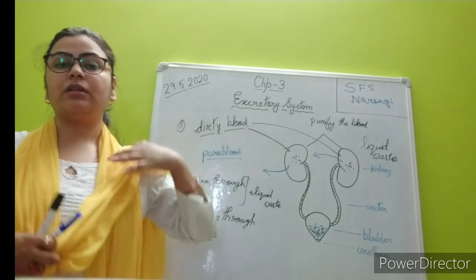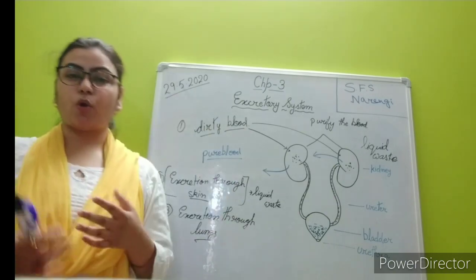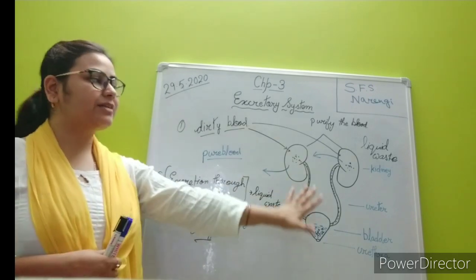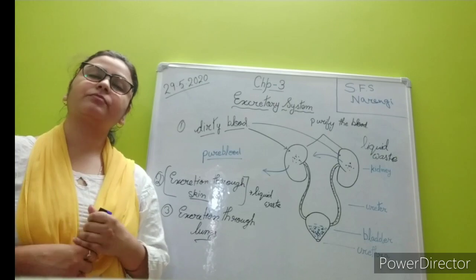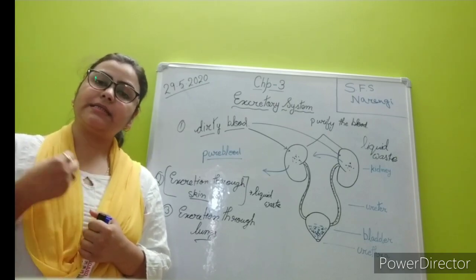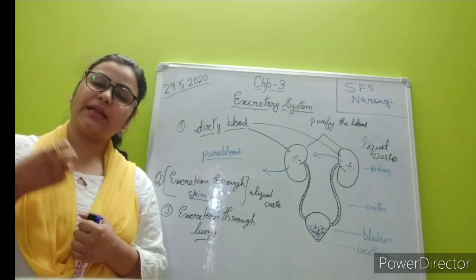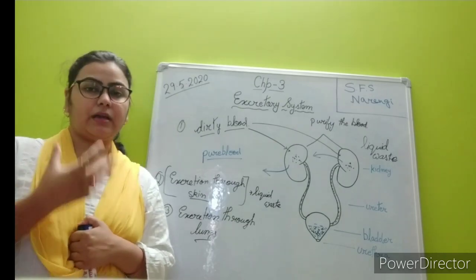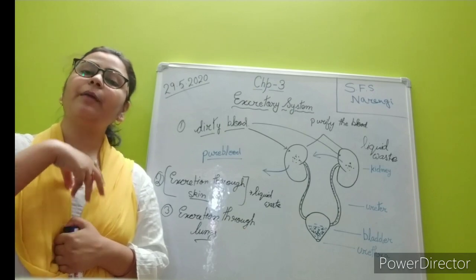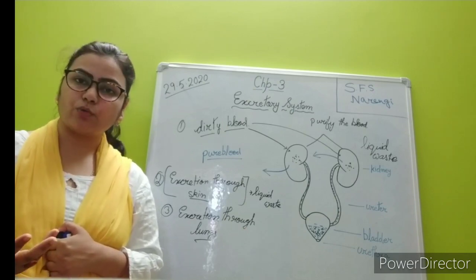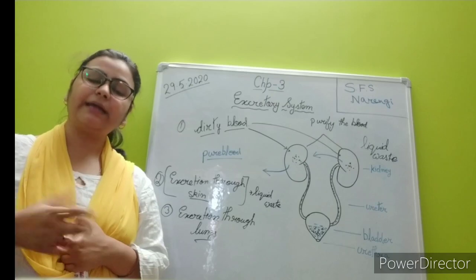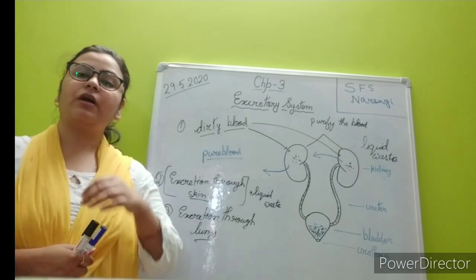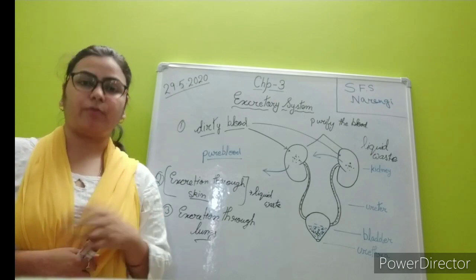What does the kidney do? The kidney takes care of the extra salts and minerals which are not useful for us, and the excess water. That is what the kidney does. So the blood takes up the carbon dioxide, and with all that carbon dioxide the blood comes back to the lungs again. Now from the lungs, we breathe out the carbon dioxide through our nose. So this is another form of excretion.